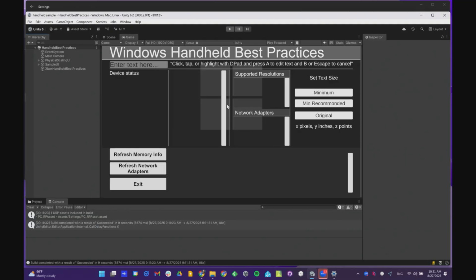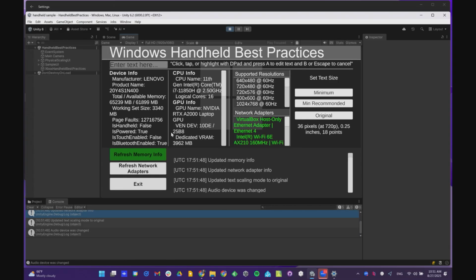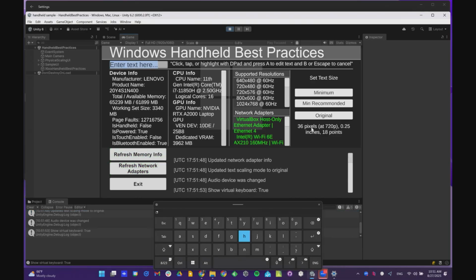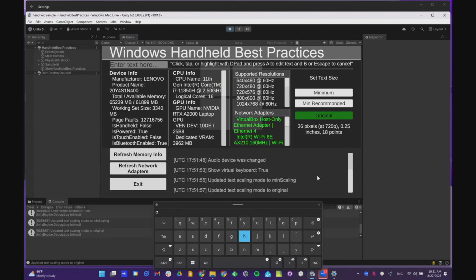Okay, so here we are on the Unity project, exactly what you saw before. Because this is a PC target, which will be thrown onto the handheld, it's very easy to test this natively. We can just run it straight in the editor. It'll do its thing. All right, cool, and we see the same information. We can pop up a virtual keyboard. We can still not read the text, and so on and so forth.